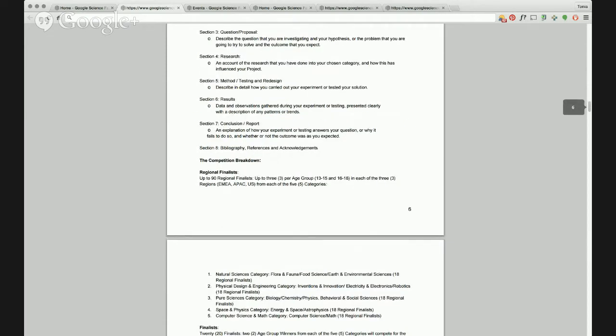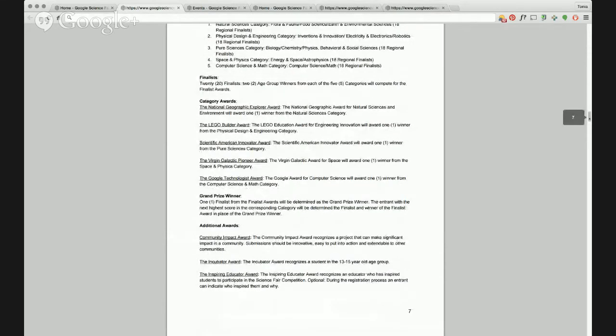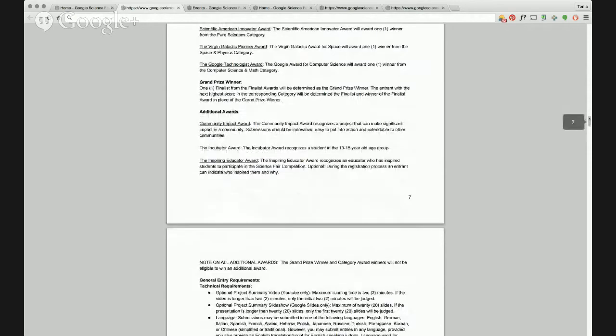So they do go into breaking down the competition and what does that region mean, and then looking at category awards. The grand prize winner will take home a very lovely scholarship. I believe it's to the tune of $50,000. If it is a team, that prize is divided among the team members, and that is a scholarship to be used towards whatever continuing education purpose that the student chooses at a later time.